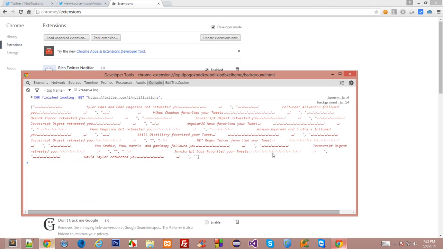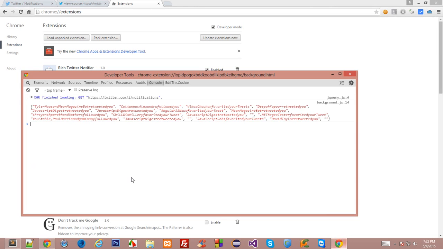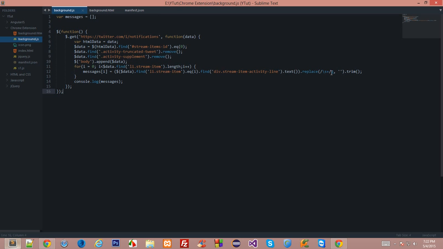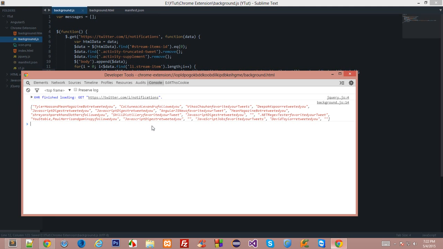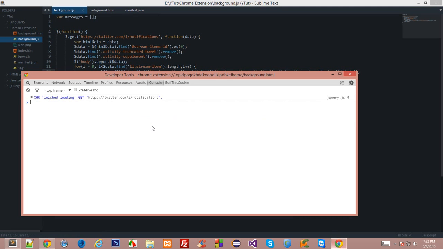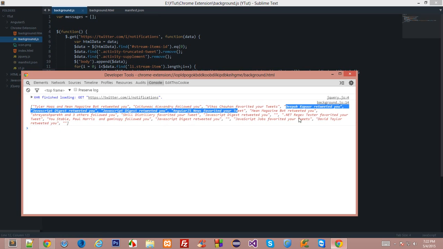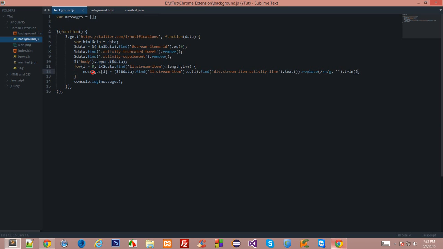Let's reload this. Okay, we have got some problems. Let me see. Or we can just do a new line replace, can't we? Yeah, so it looks much cooler now. Okay, so we have got a bunch of empty elements in between as well, but that should be no worry. We'll manage that later.